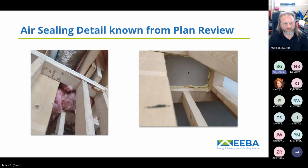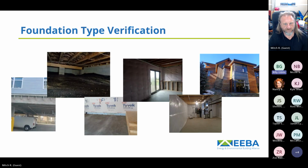You just can't stuff air permeable insulation in there as an air barrier, because it's really just an air filter, and the air will just move through that insulation in the left photo, whereas in the right photo they put in a solid piece that looks like drywall, and you've got a solid air barrier on the top of that chase as well. And that was because you found it in the design stage and made sure it got dealt with in construction.